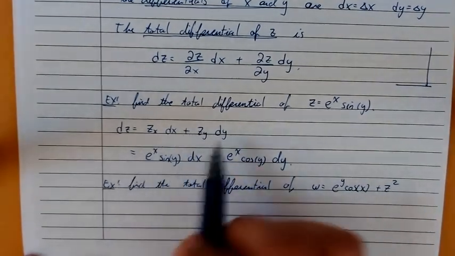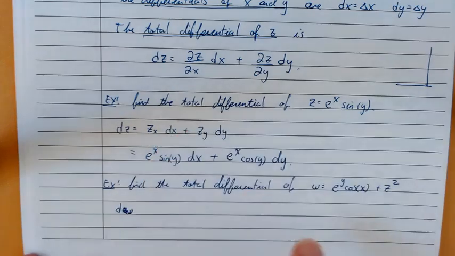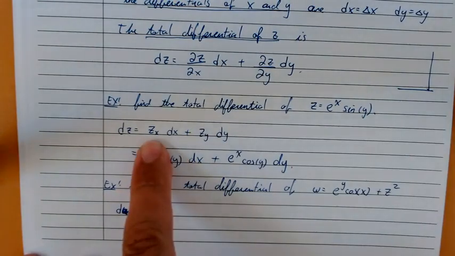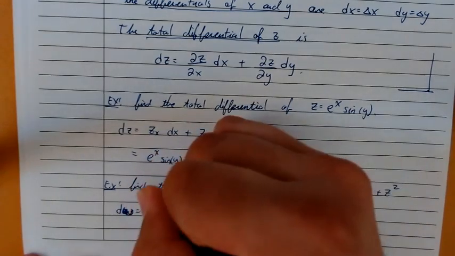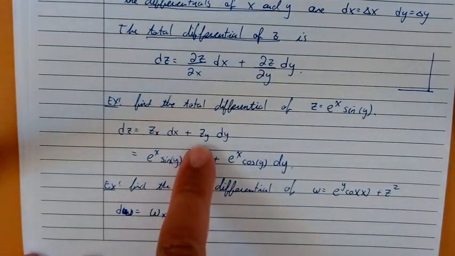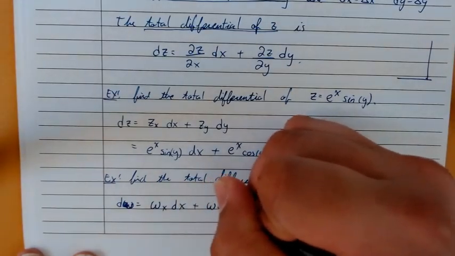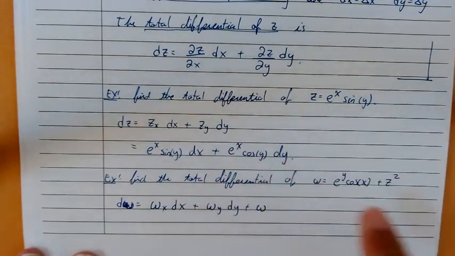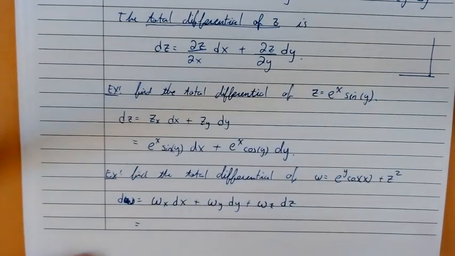Okay? So here we would simply need a third component for our total differential. dw is going to equal the partial of the function with respect to the first variable times the first differential, plus the partial of the function with respect to the second variable times the differential of the second variable, so w sub y dy, and then we have a third variable, and we do the same thing. It will be the partial of w with respect to z times dz, which is as follows.